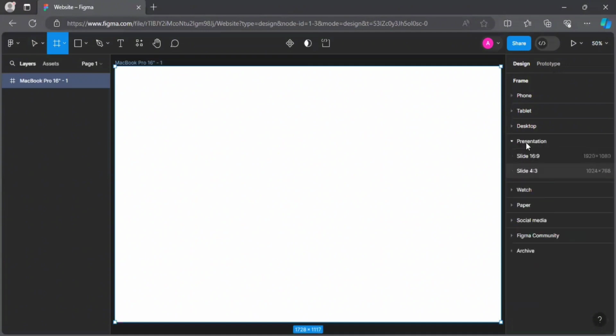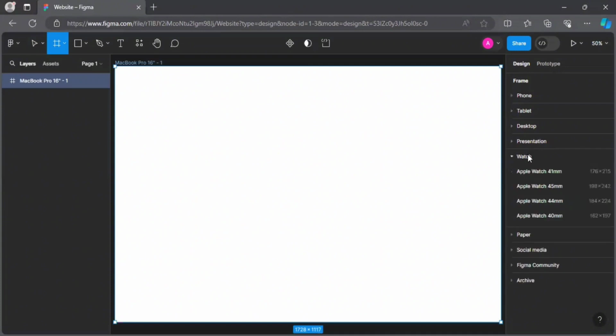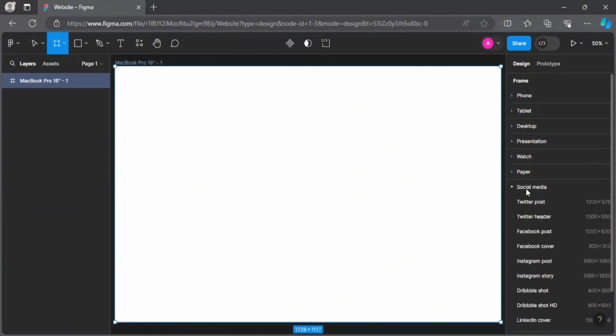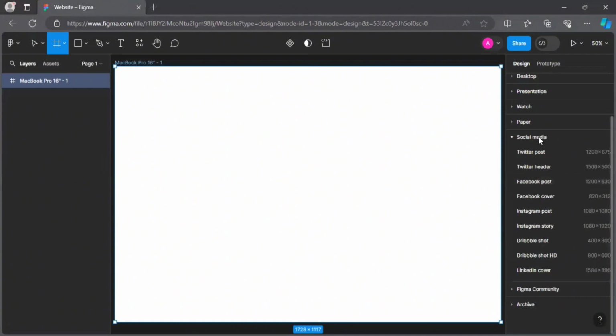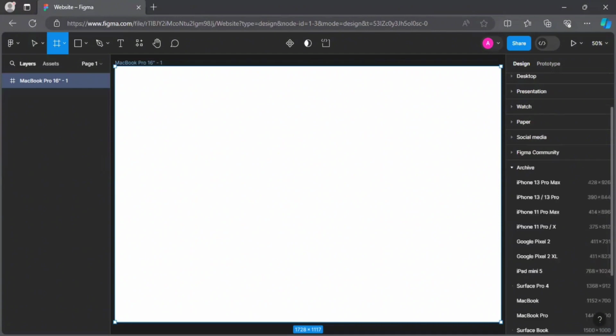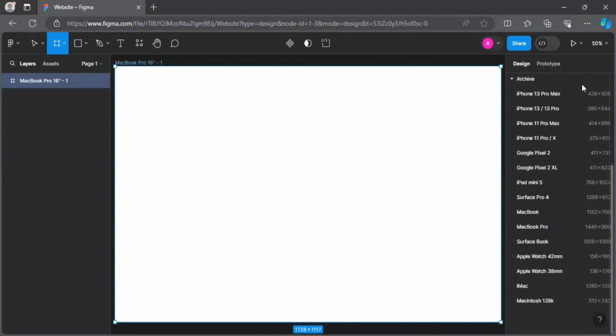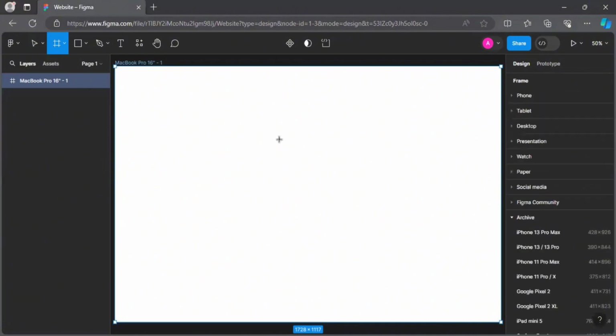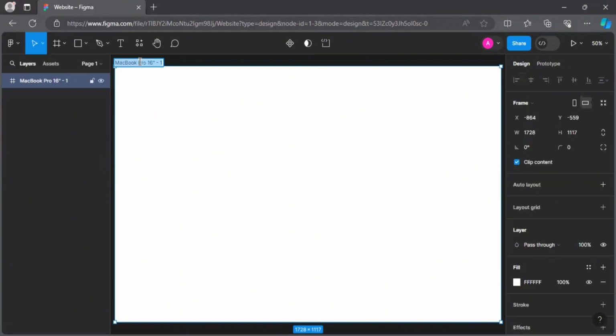Right here, a presentation option, a watch option also, a page option, social media option as well to design posts, Figma community option, and also an archive option. There are a lot of frames you can select according to your requirements. You can also rename the frame like this.